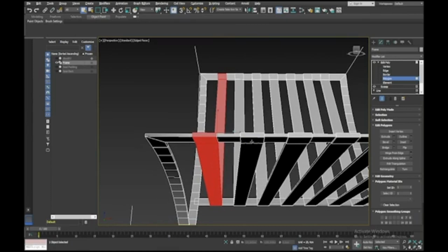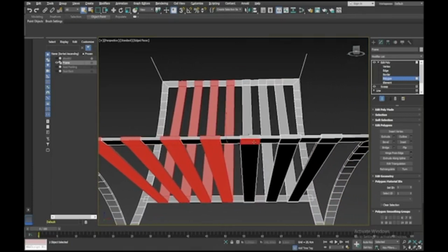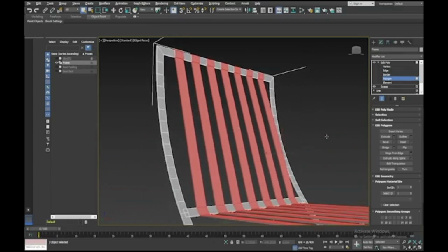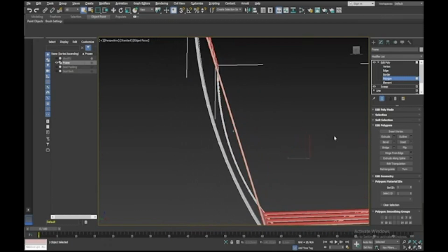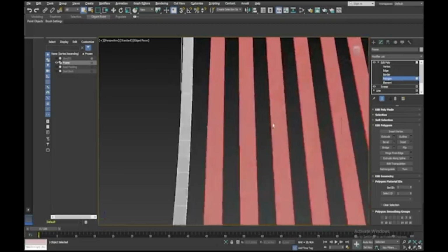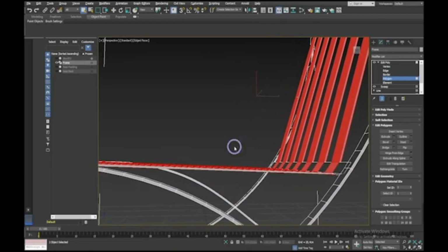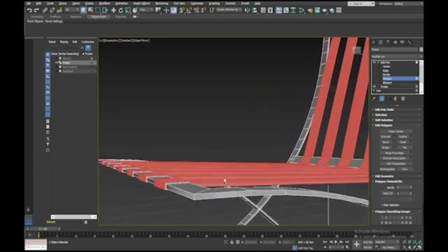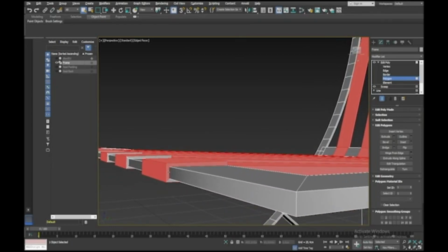Okay, so you see the way it runs all the way around, following the topography of that set of polys. So now holding control and then shift, control, shift, and carrying on around. So that's the leather. Now we need the edges as well here, so I can probably do that just by, because I've got back facing off, I can just hold down Control and just drag across there to get all of those edges there. Okay, that worked out fine. And then here, again, holding Control, get all those edges, and then there's just a couple more here that are a little bit more tricky to get for this material, and those are these ones here.